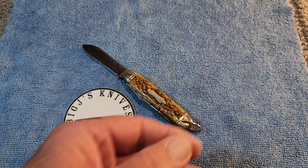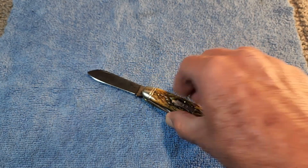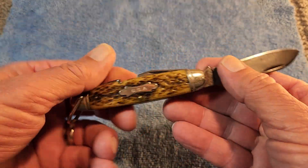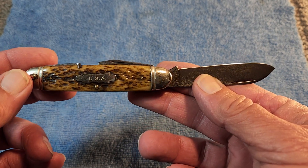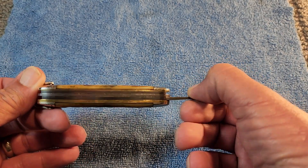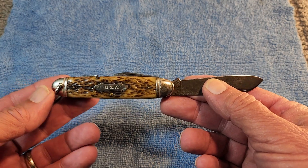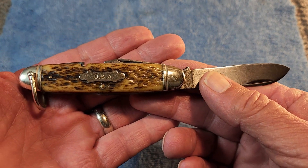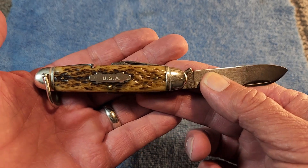This is going to be an exciting Way Back Wednesday because Big J, over there at Big J's Knives, sent me this excellent specimen of an old knife. This is a Camillus Engineer's knife. This knife is on loan to me — it's a very special knife with a backstory. Big J got this at a yard sale or estate sale, it was in bad condition. He got it home, cleaned it up, and offered to take it back to the person that sold it — the wife of an Army veteran. She said no, it's in the right hands. And I have to agree. Having it in your hands, Big J, is great, and it's even greater that you let me hold this wonderful piece of history.